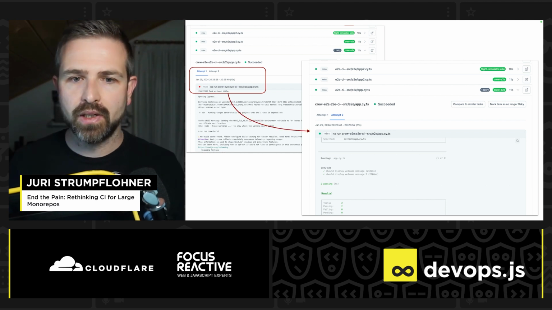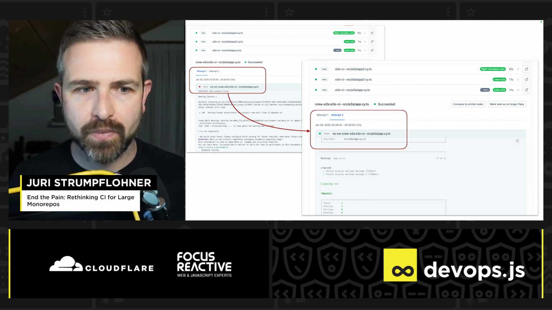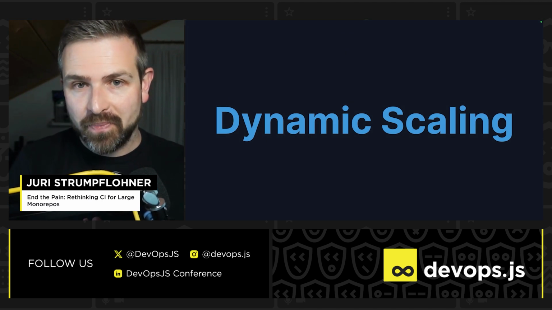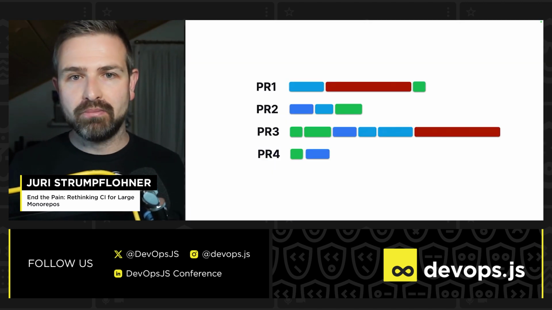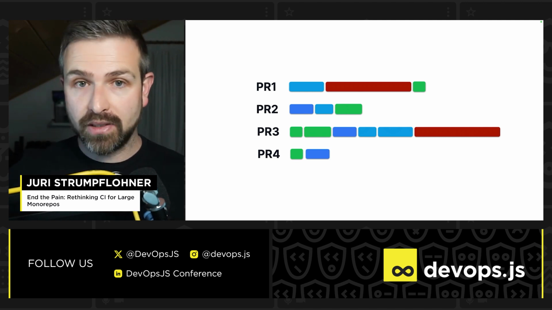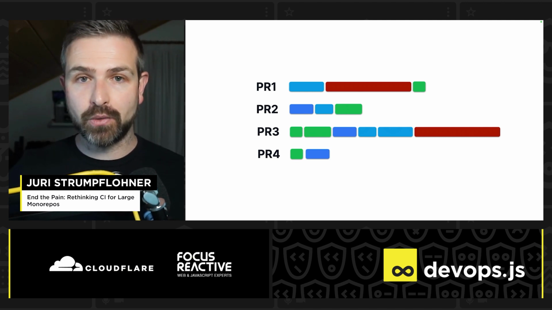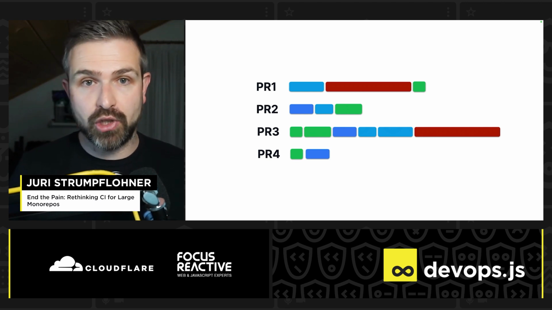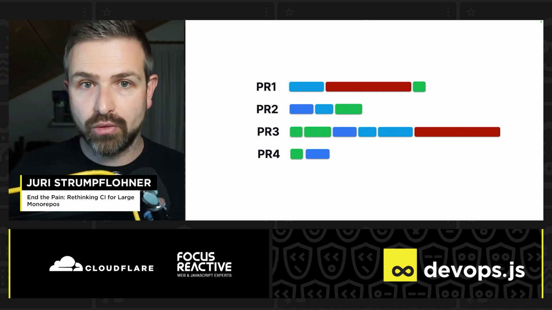As you can see here, that run happening. Another part here is also the dynamic scaling, because clearly some of the PRs might look very different. So you have some PRs which are running all those end-to-end tests because some of the parts were affected where we need to run them. Some like PR2 or PR4 are super quick because we just changed one project. We just need to run a test for it.